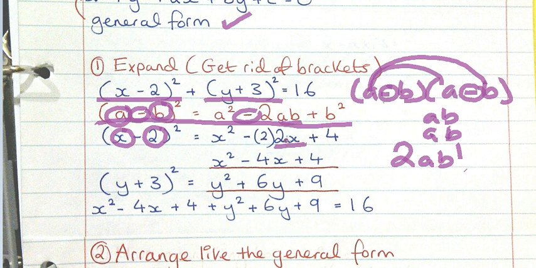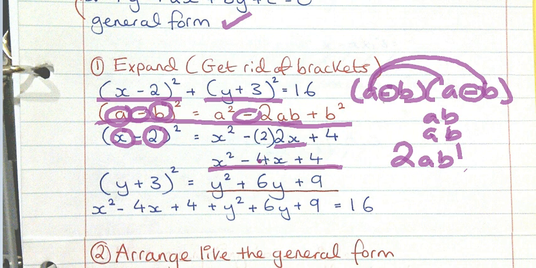So 2 times 2x, and then we'd have to get the sign in between the terms, which is negative. We'd put it right here. Okay? And then the next step, like the b squared, we would have to take the 2 squared. We'd have to square the 2. So now it's 4. So right here, this is how our first set of brackets is going to look like after we expand it.